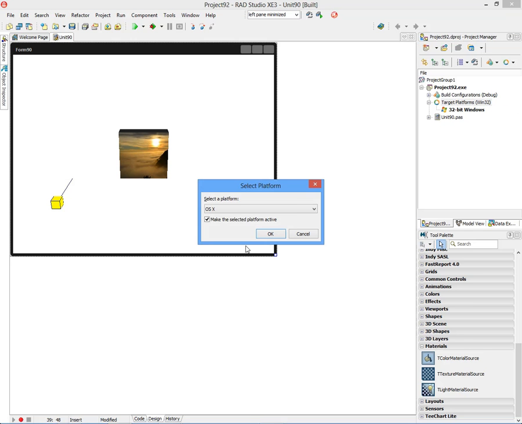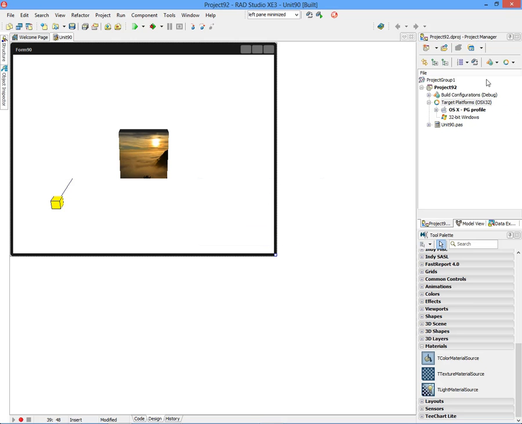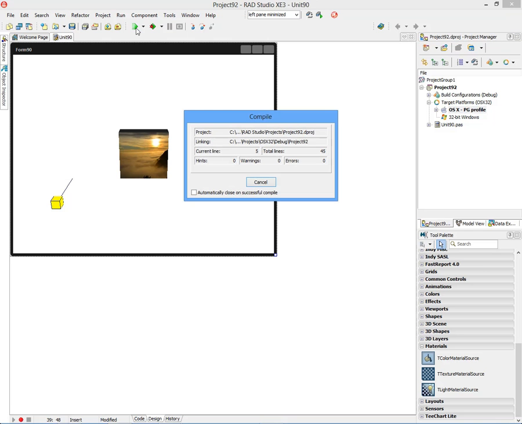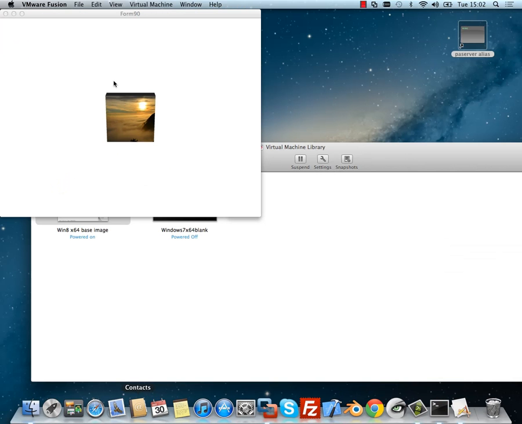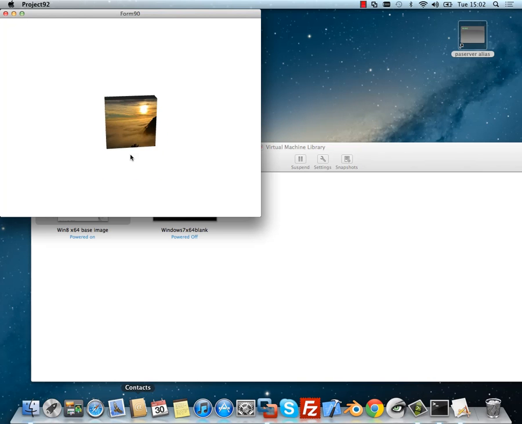And with this geometry I can now go ahead, add the OS X platform, and compile the same program for Mac. From the same code base I have a program that is interactive both on Windows and on Mac. So just using the same techniques, I implemented a different program.